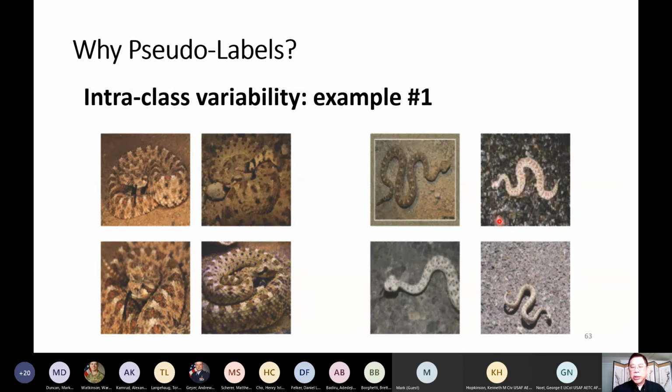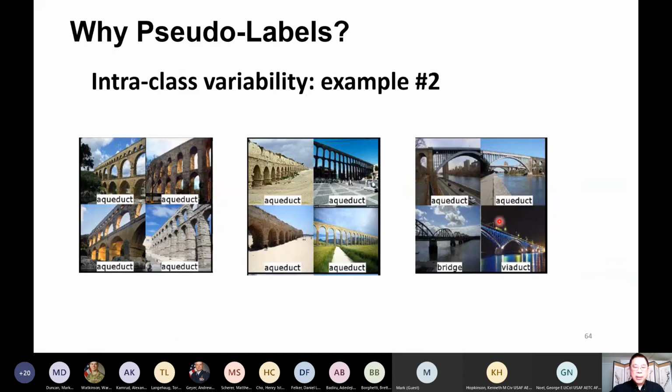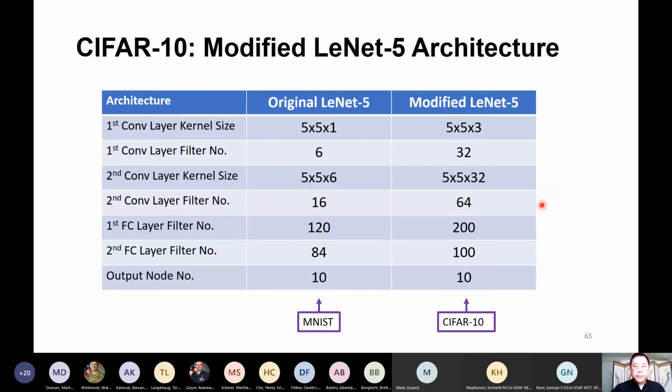This is like a Gaussian GMM model. So for one class you want a GMM. But similarly, here you are trying to do the different clustering to achieve this GMM effect. And similarly here, you have this kind of aqueduct, and these are very close in the feature space. These are close in feature space, but these two are not close in the feature space. And this is also close in feature space. So we do the subclustering with the same label, but do the different clustering so that we are able to get a GMM for this class.